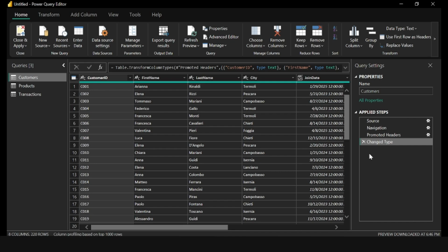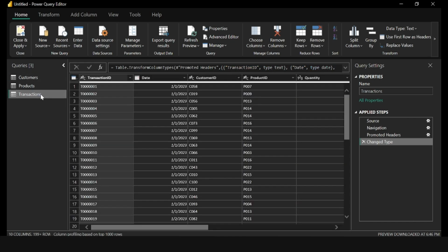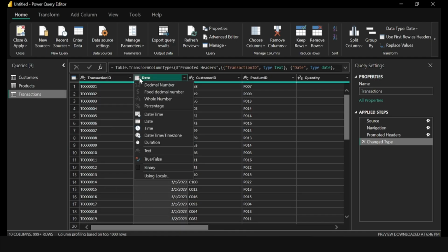Second, and the most important step, is to check data types, because correct data types help Power BI to calculate correctly and create relationships without issues. Now, I will click on the date column and make sure it is set to date.